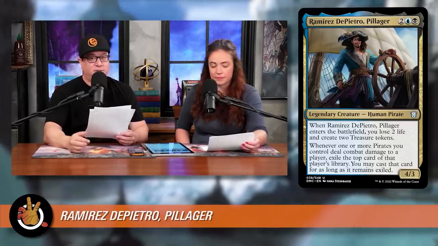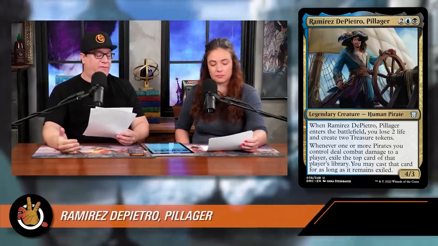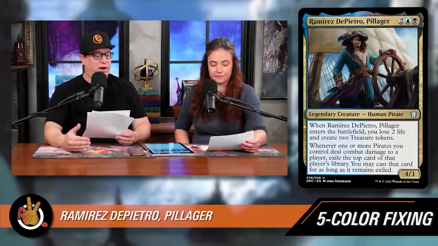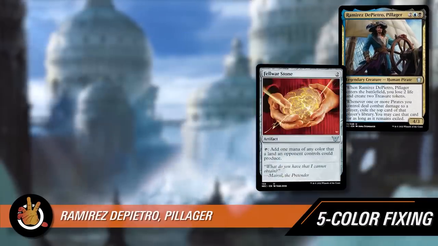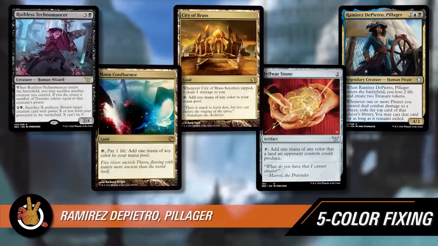For sure. But you're going to need some additional fixing because hypothetically, you're going to be drawing a lot of cards. Yeah. It's kind of like, it's not impulsive drawing. It's exile drawing. I don't even know what to call it. It's drawing. Yeah. But the first category we have here is five color fixing because you will need this deck to be able to produce colors that are not in its color identity. And luckily, this is not a very difficult thing to do. Fellwar Stone, City of Brass, Mana Confluence, more ways to make treasures.